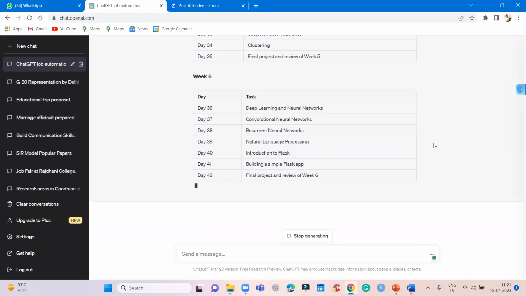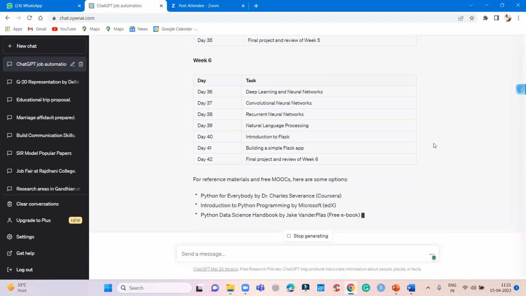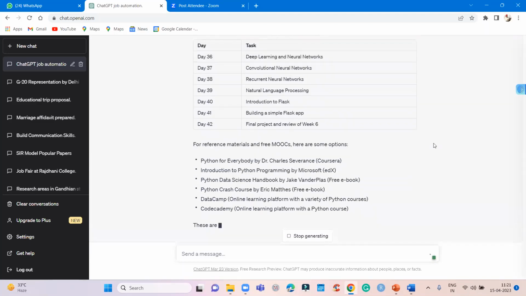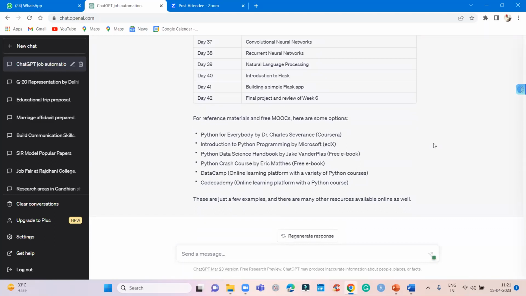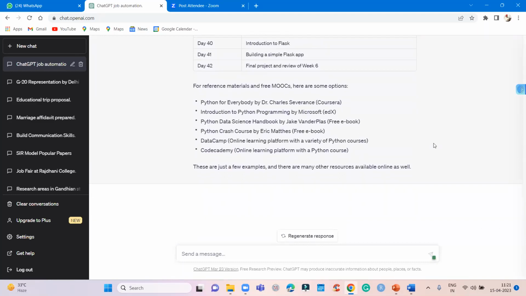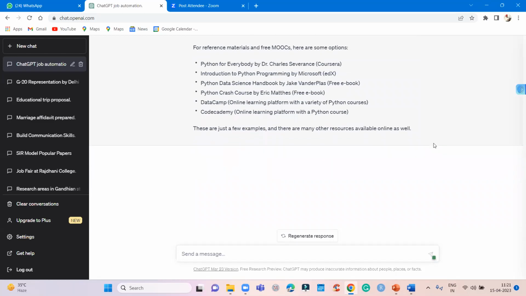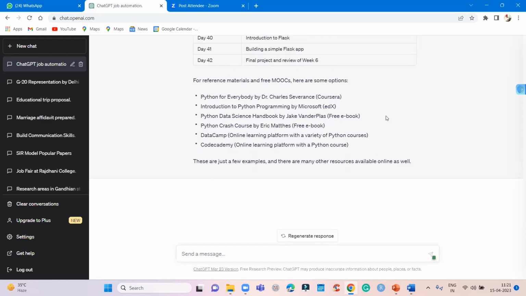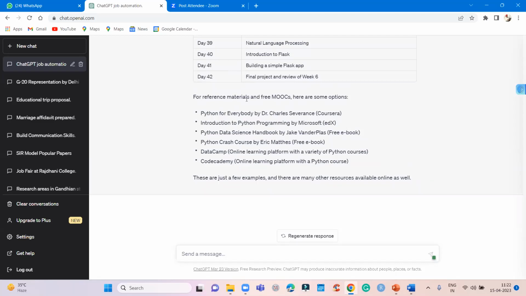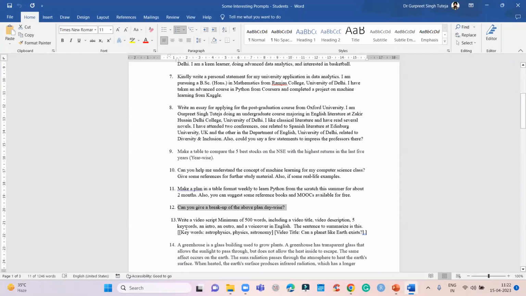Some of you may be interested in real analysis. They can pick up a course in real analysis. Some of you may be interested in data analytics. They can pick up a course in data analytics. Some of you may be interested in R. Study R. It will get you all the references. So it has given the reference material also here, and it can give you anything, whatever you feel. So this is how you can use it.